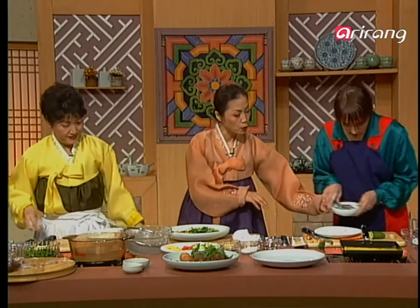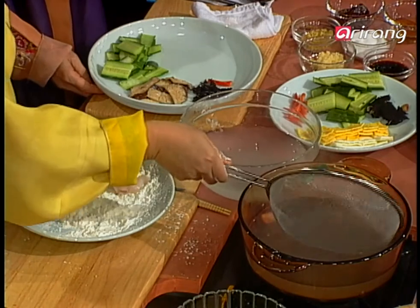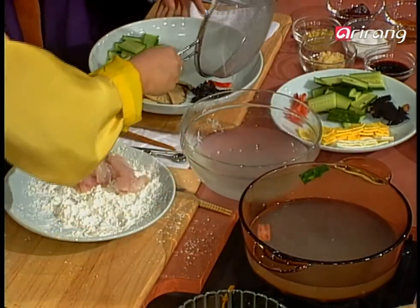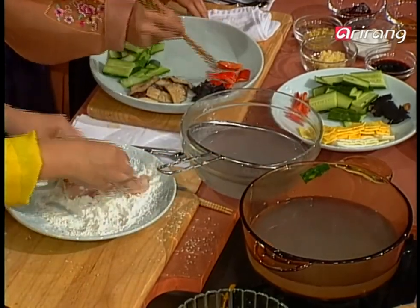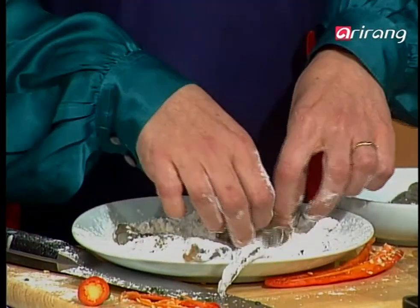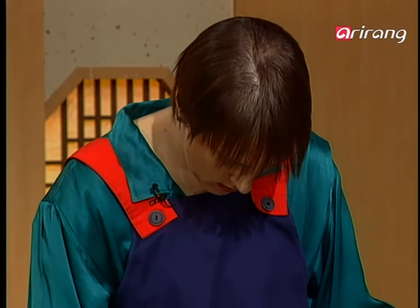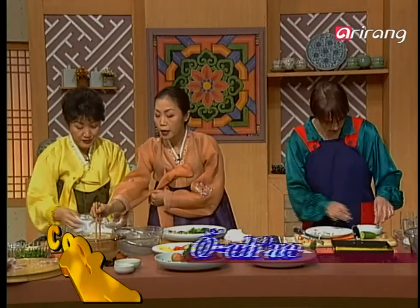You want to put some cornstarch powder on the shrimp? Yeah. So Jenny will do the shrimp, and we have fish over here, red snapper. So all the vegetables are ready here. And then next is the seafood. The red snapper on this side, and then Jenny's working on her shrimps. And again, don't put heavy cornstarch powder. Just be light, and then we'll blanch them. First, red snapper, we'll parboil. Just briefly, right? Yes.